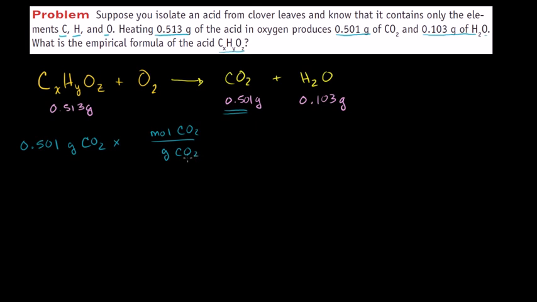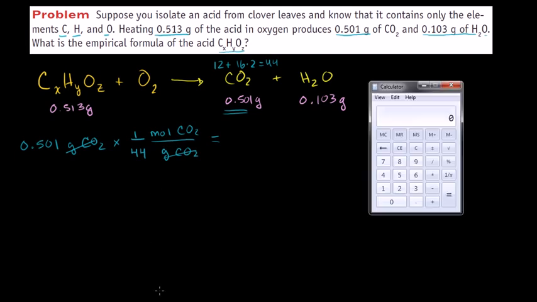So how many grams is 1 mole of carbon dioxide? And we've done this multiple times. The molar mass of carbon dioxide, you have 1 carbon plus 2 oxygens, so 16 times 2. That is 12 plus 32, or 44. So 1 mole of carbon dioxide has 44 grams of carbon dioxide. Or 44 grams has 1 mole. But we wrote it moles per gram because we want to cancel out with the grams right there. So let's cancel that out. And you're going to get 0.501 divided by 44 moles of carbon dioxide.